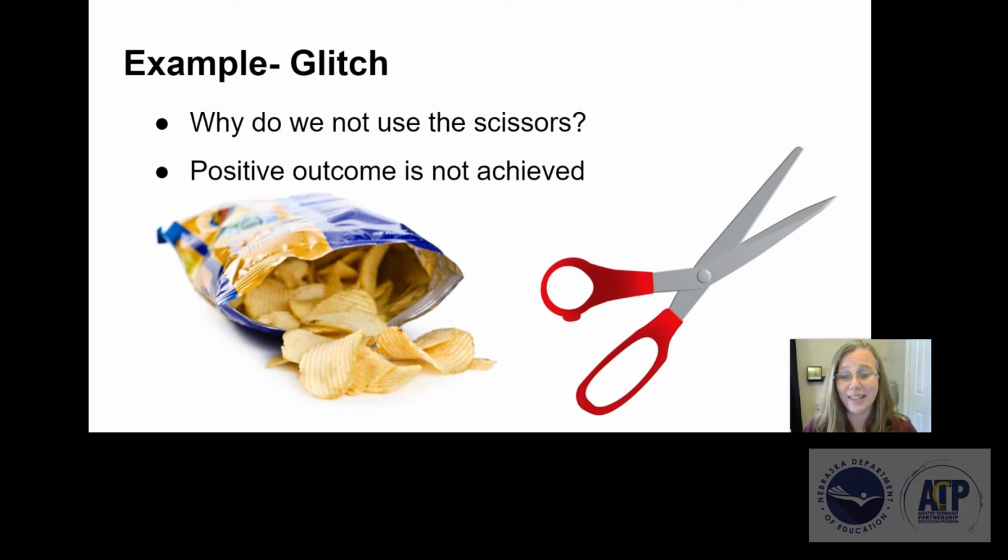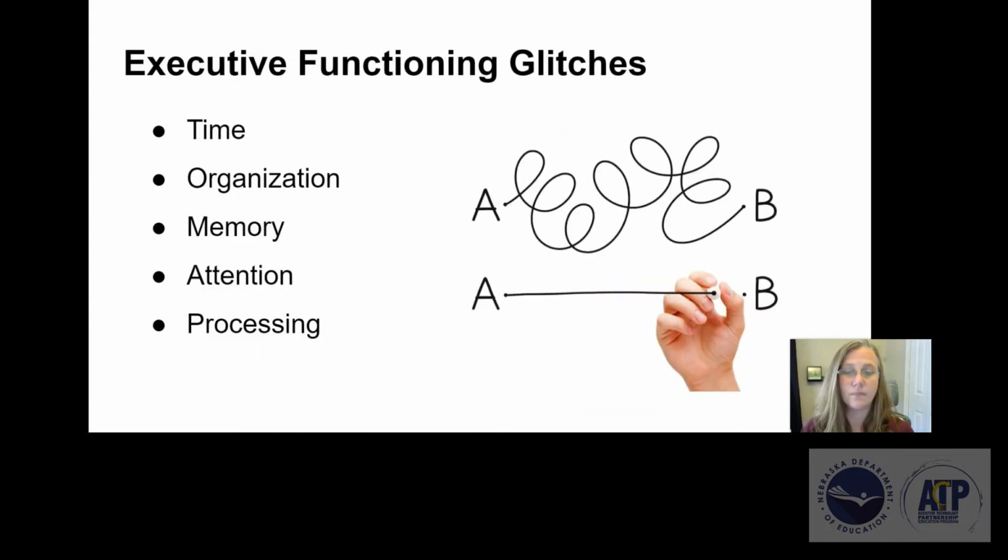Or it could just be that it's not part of the routine yet. We have opened chip bags this way for so long that we don't even think about using the scissors. And our students may also have that same issue. They've done things in a certain way, the more difficult way perhaps, without assistive technology for so long, that when that same problem comes up again, they're just not thinking about using it.